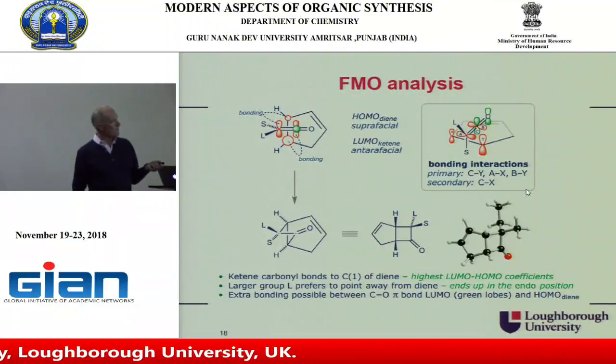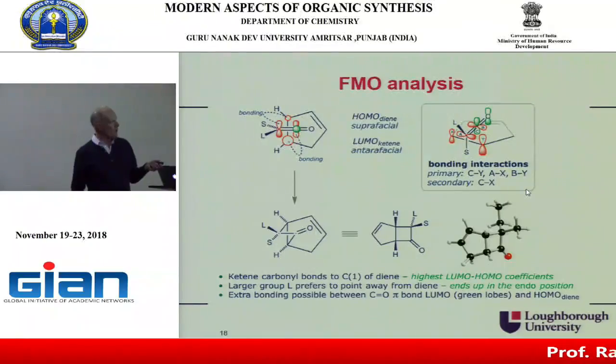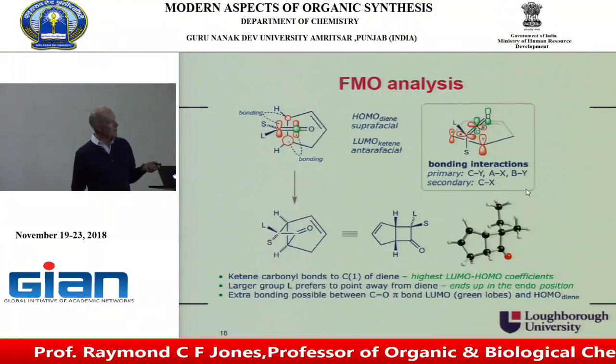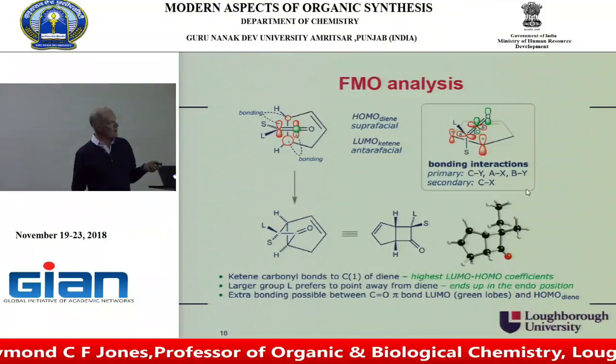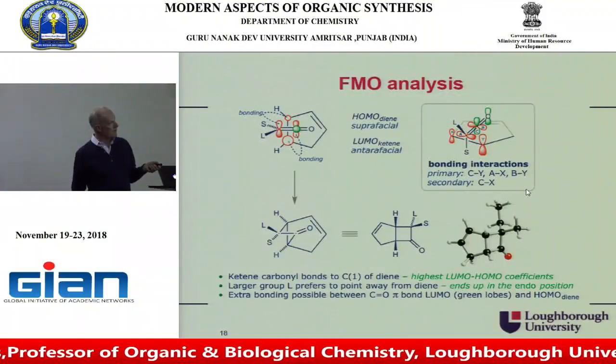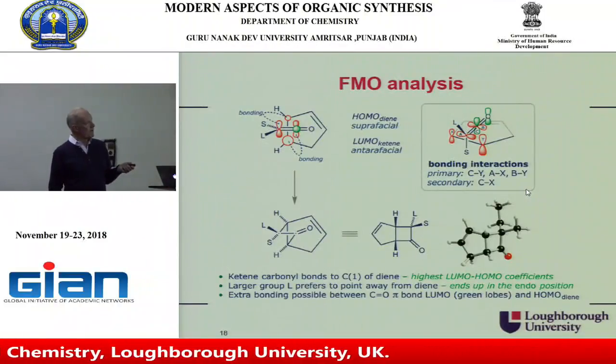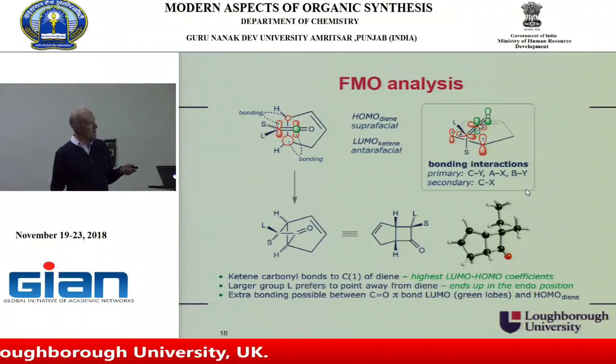Here is the diene, and we're just picking one double bond of it, and that is suprafacial, so I'm forming both bonds on the top face of the diene, and that's why I can draw it the way I have. And here comes the ketene, and I'm going to draw the LUMO of that, and I'm going to try to do an antarafacial linkage. It's the LUMO, because you can see that's like a pi star bond across there. But it means I've got to join this lobe to that one, and that one to that one, to get good interactions. That means it's antarafacial across the opposite sides of the ketene.